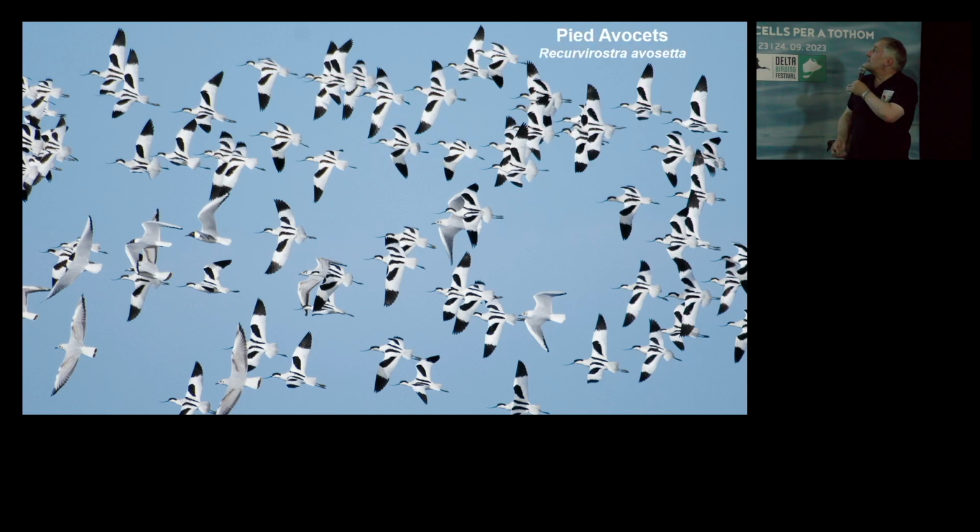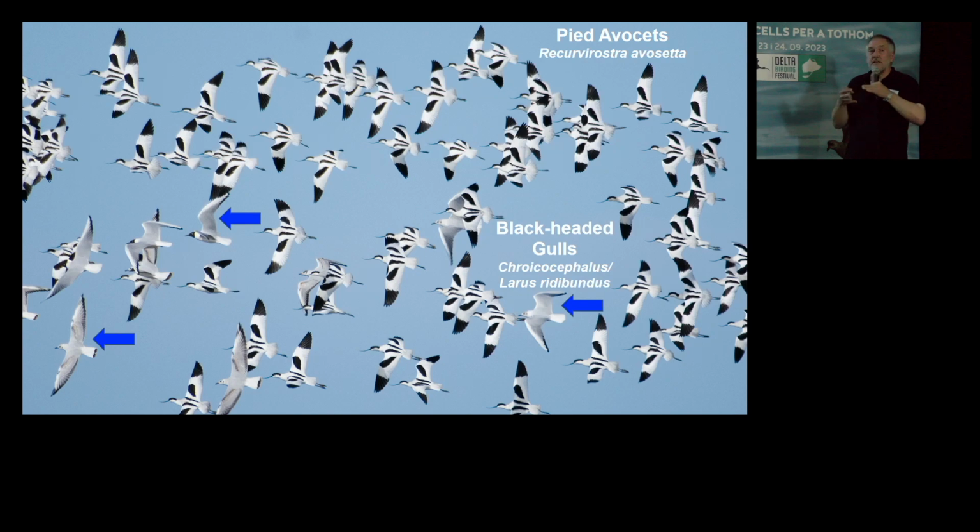So these are pied avocets, but look here, there's one here with a black head. After a bit of fiddling around, I managed to realise, of course, this was a gull, but that one had a black head. This one here looks pretty similar, but it hasn't got a black head. And this one over here looks pretty similar again, but it's got some brown on the wings and it's got some black on the tail. The other two have got completely white tails. So what are they? And again, it was at the time a bit of a struggle to identify these birds, and in fact they're all the same species, but of different ages and different plumages.